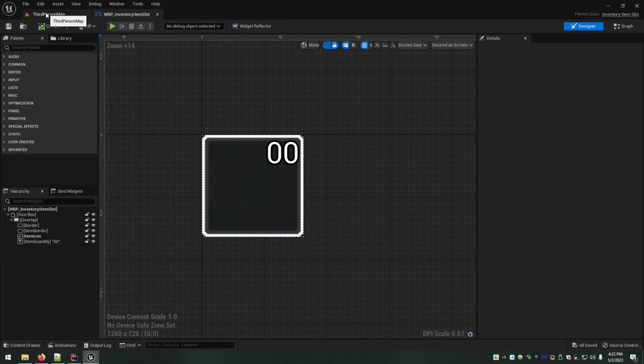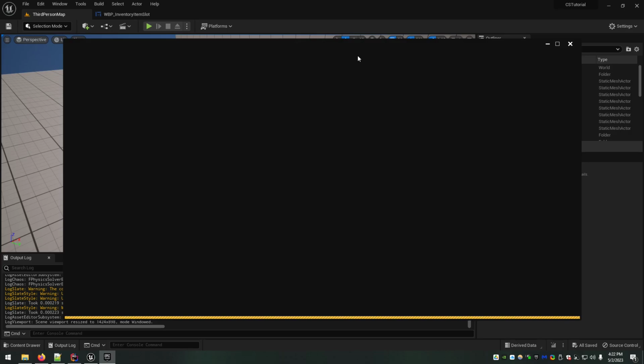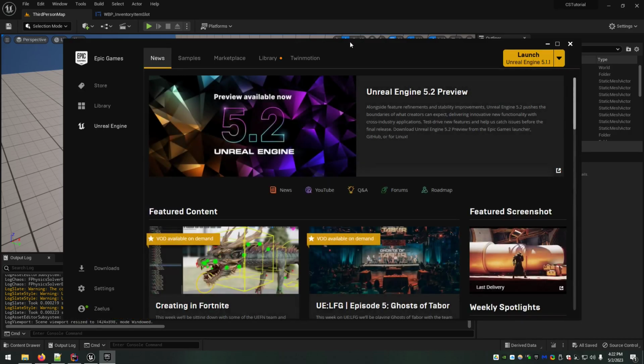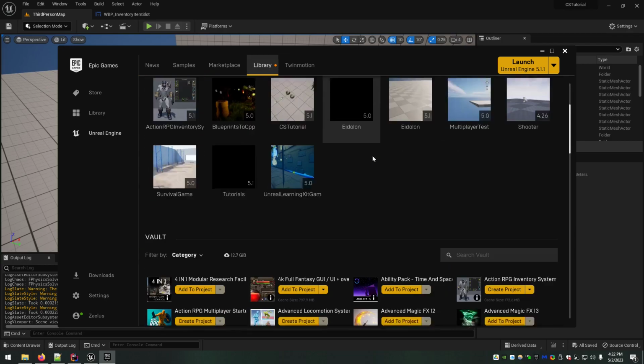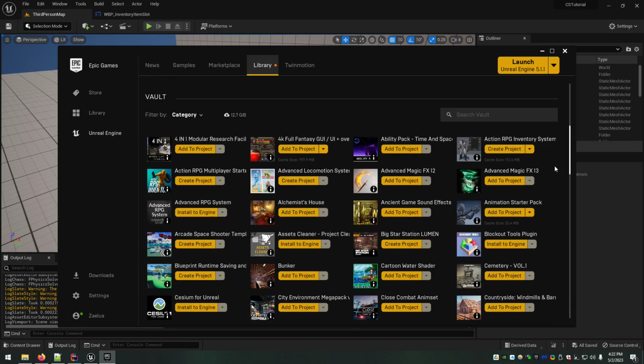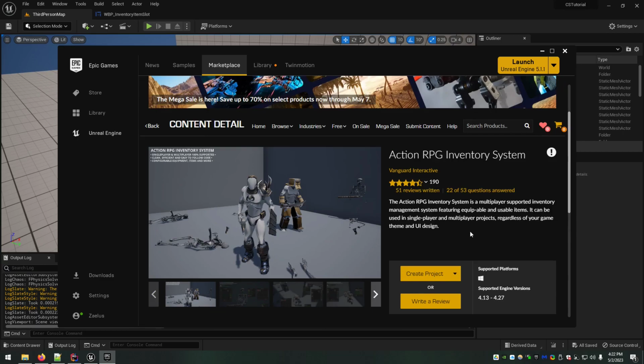So what I did to solve this was, if you go here to your launcher, and you don't have to do this, you can obviously, as I've said the whole time, customize it the way you want. But what I did was I stole some assets from another project. So here in my library, I have this project called the Action RPG Inventory System. I believe it's free.